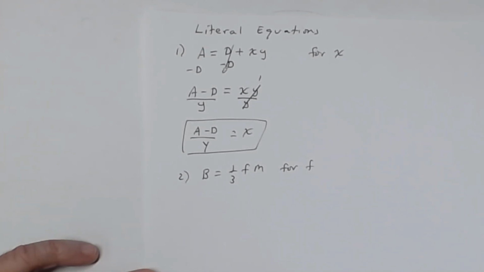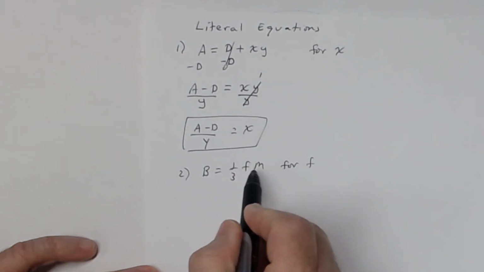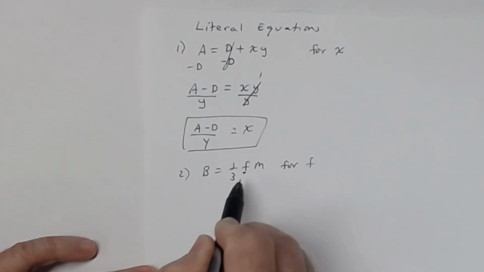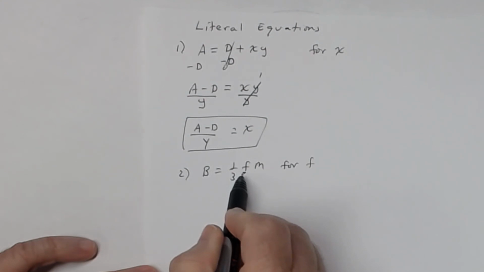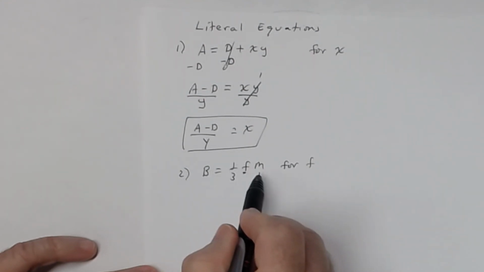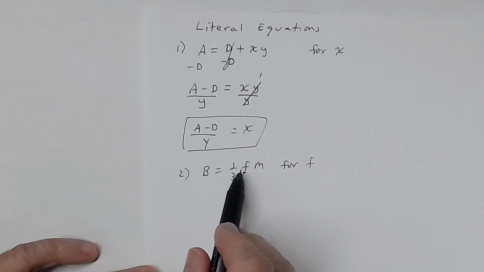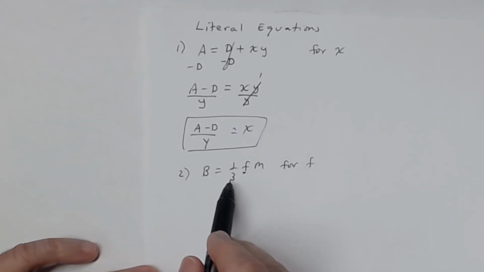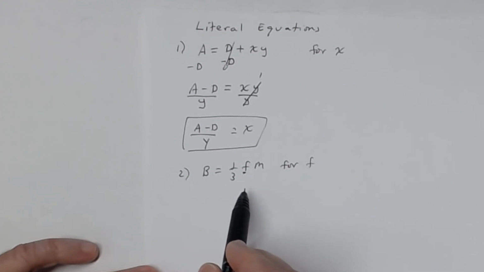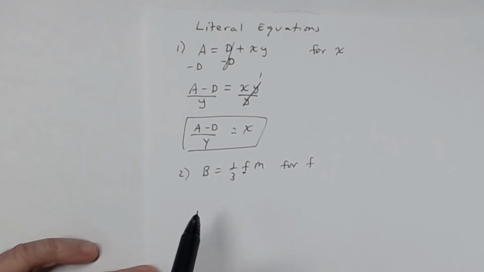All right, now, I want to solve for F. So this is the only term where F is located. So what I need to do to get F by itself, at some point, I've got to get rid of this 1/3, and I've got to get rid of this factor of M. There are a couple ways you can do this. First of all, let's get rid of 1/3. One way to get rid of 1/3 is to divide both sides by 1/3. But that confuses students when you divide by a fraction.